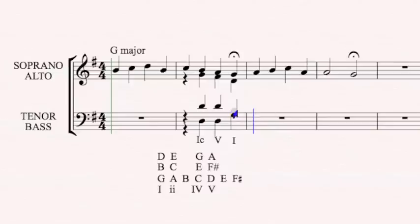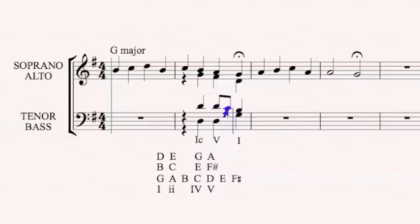We can now make that chord 5-7 by adding a passing note, thus delaying the seventh, which is stylistic, and also it is prepared by step from above and resolves by step below. This is the correct way to prepare and resolve a seventh. Please make sure you always do this.